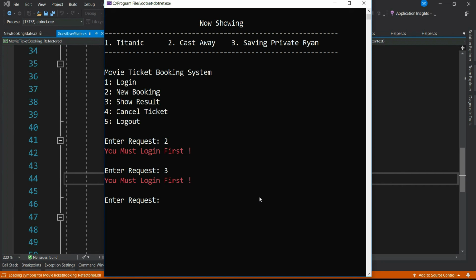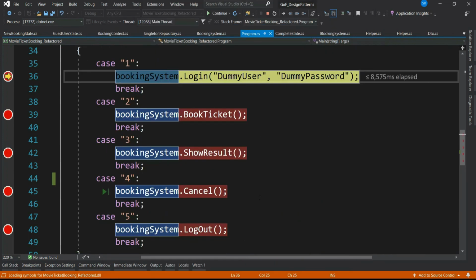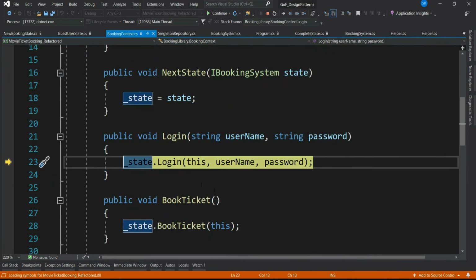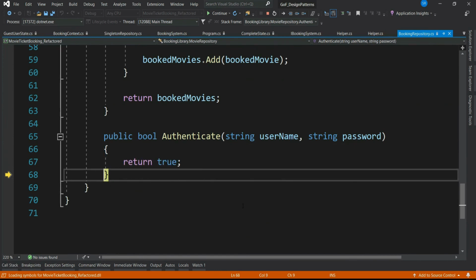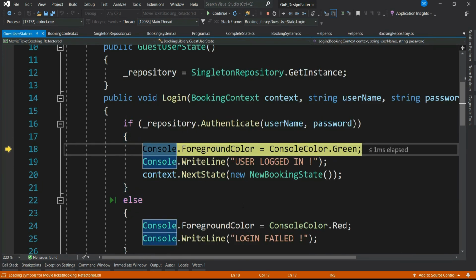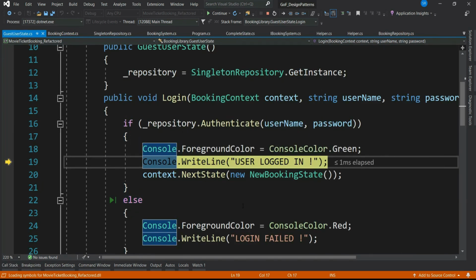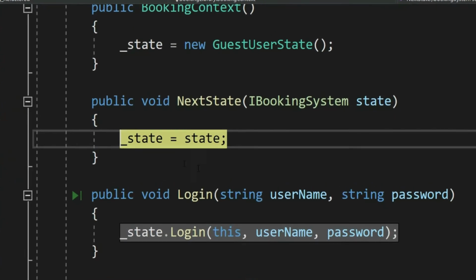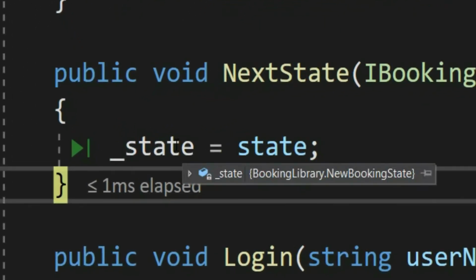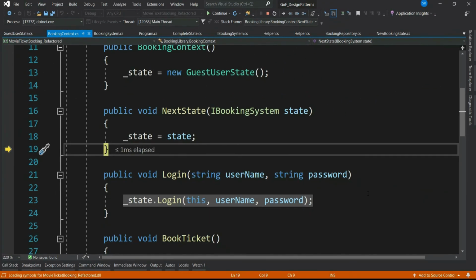Now let's choose option 1, login. It goes to login method, authenticates the user, prints a message in console, and sets the next state to new booking state. See, now the state has changed to new booking state.